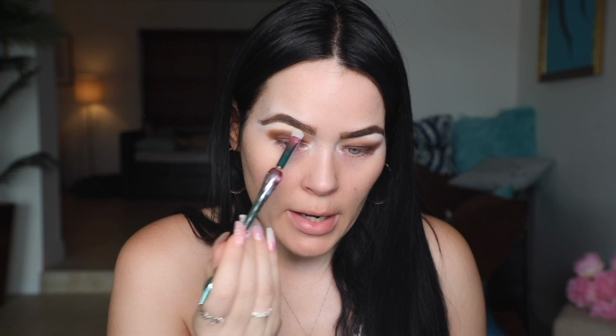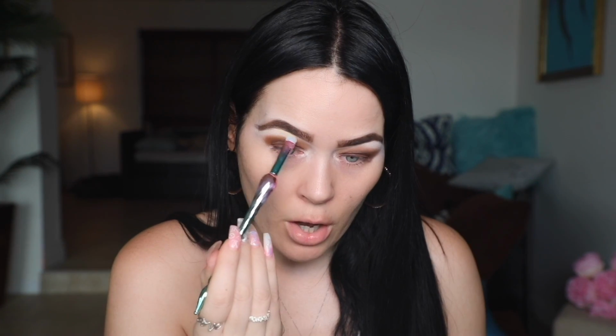I forgot, guys, I always forget, but I like to highlight my brow bone first, but I don't know why I have been forgetting to do that lately. Normally I do this first though, but let me just reach into this shade here, Flyby, on a shader brush, and I'm just tapping that under my brow bone. And I also like to take the edge right there and carve out under my brow bone, just like so. So now let's just take a clean fluffy brush and just buff those two very gently. We'll just buff that shade Keeper into Flyby. So just very, very gently, circular motions, just to get it nice and blended, like so.